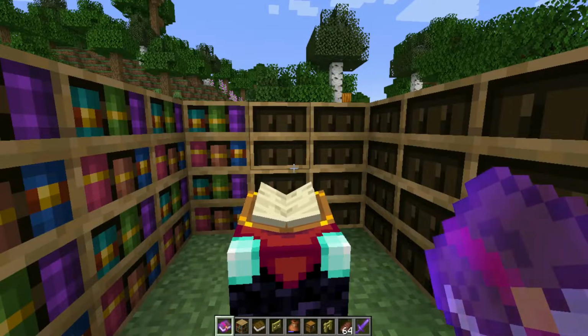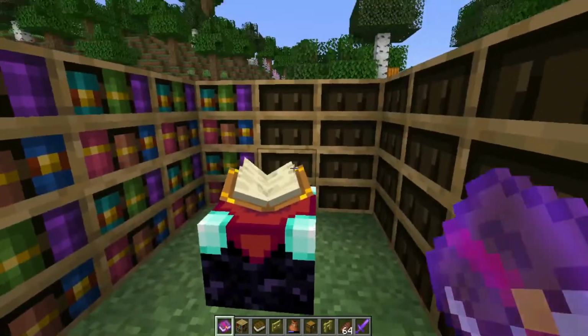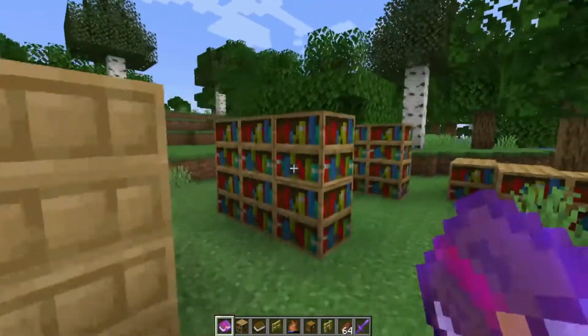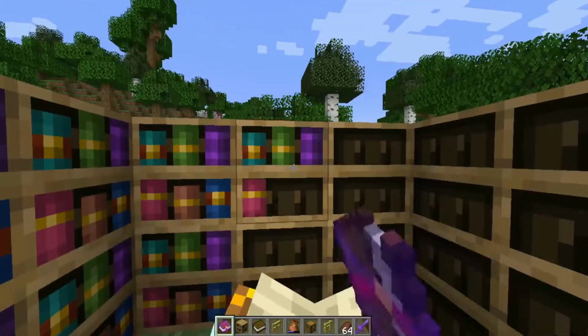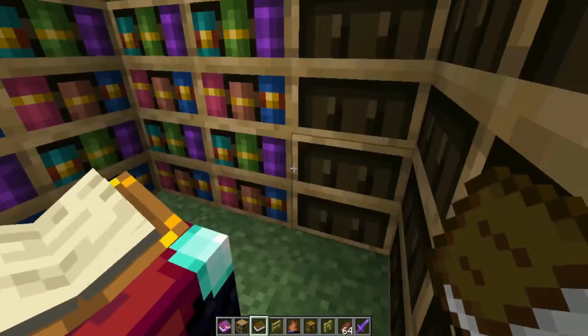So instead of storing a bunch of books inside of a chest, inside of a room, thinking it's a library and using these as design, you can actually have a working library and add books to a bunch of things. And of course, you can add regular books in there too. Like I said, the textures don't really change.